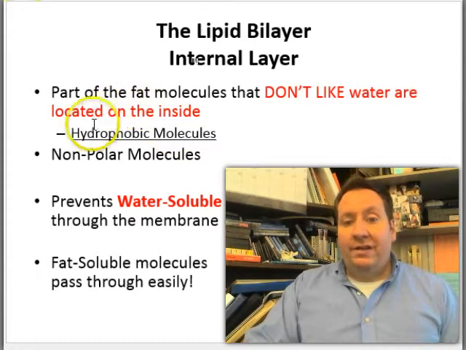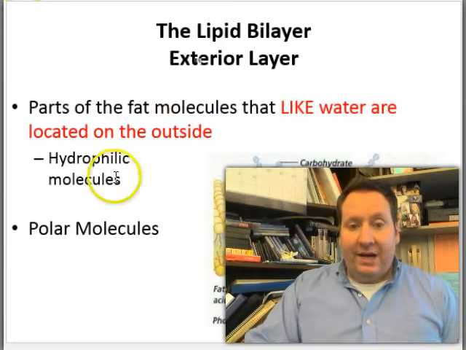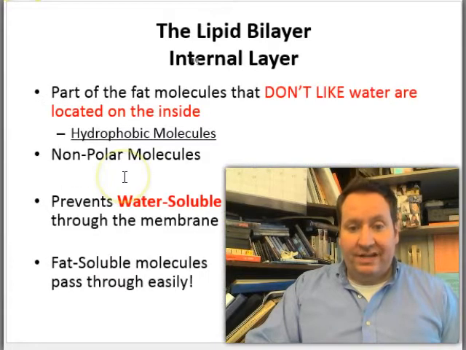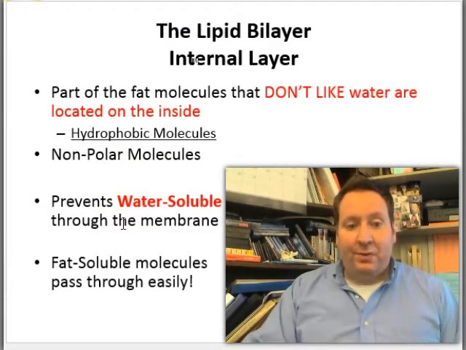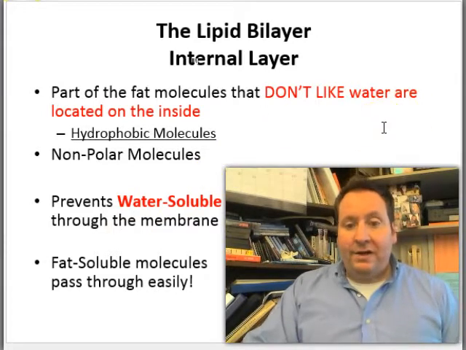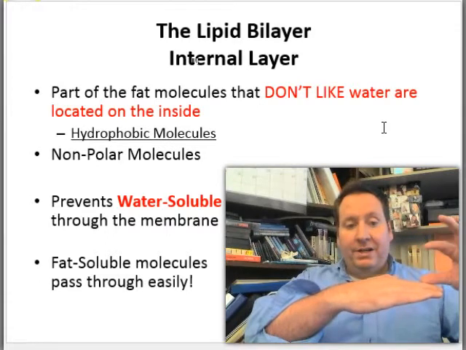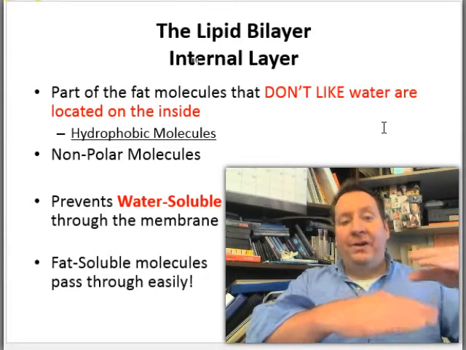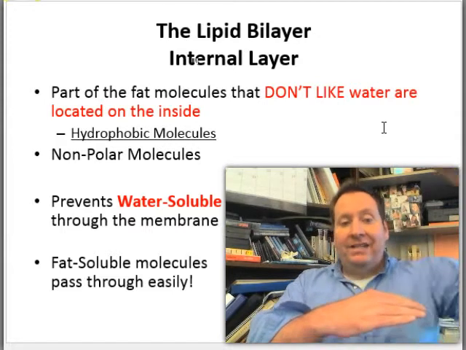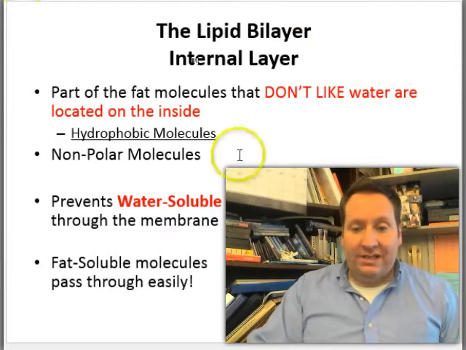Remember, the part that doesn't like water is called hydrophobic. The parts that like water are called hydrophilic. So we have our hydrophilic and our hydrophobic regions that we just got done talking about. This prevents water-soluble molecules from passing through the membrane. So again, if I'm a water-soluble molecule, I'm not going to be able to make it through this middle portion, because this middle portion hates water. We think of how oil and water don't mix, so we have that repelling that occurs from the middle section to prevent things from just making their way freely across the membrane.